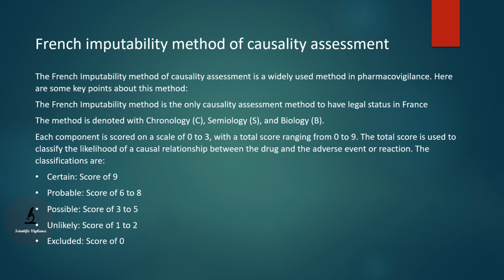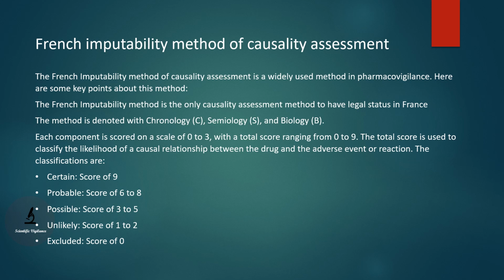The method employs a structured approach, breaking down causality assessment into fundamental components: chronology, semiology, and biology. These components collectively contribute to a comprehensive evaluation.